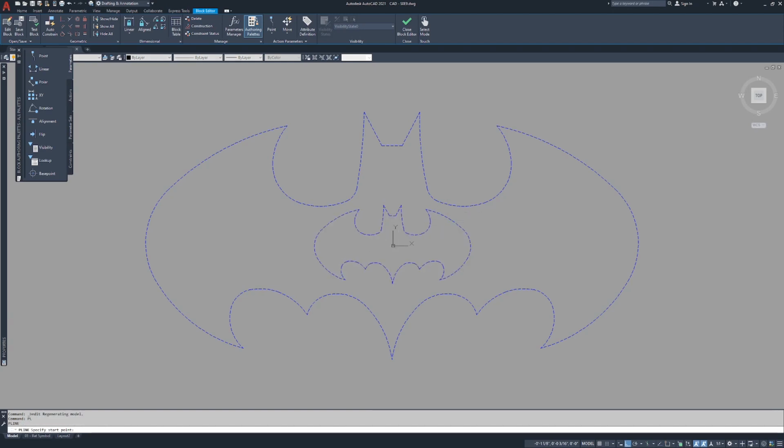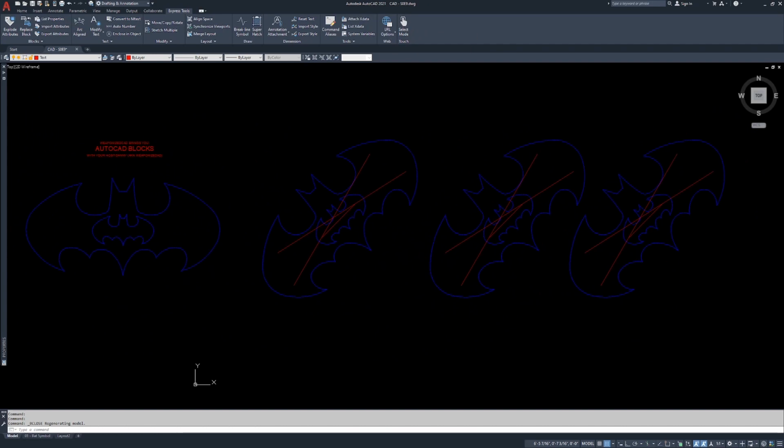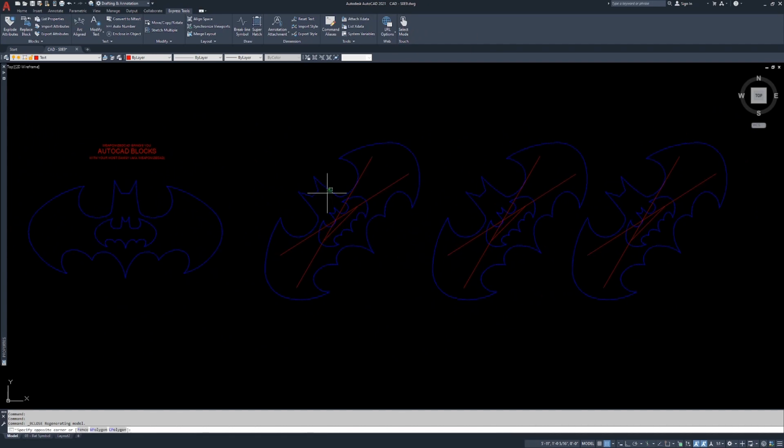Let's say we wanted to put in a line across here. I'm going to put a line across here. Line command, line across here. So we added 3 lines to this block. If I click the Save Block button, it's going to save it. And then I'm going to click Close Block Editor. And now look at our blocks. These 3 blocks now have that line work in it.